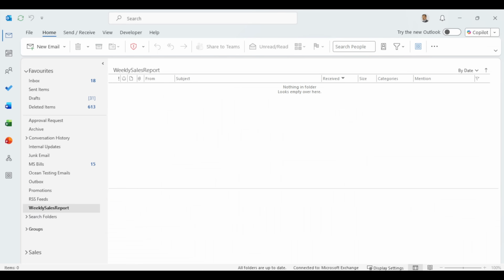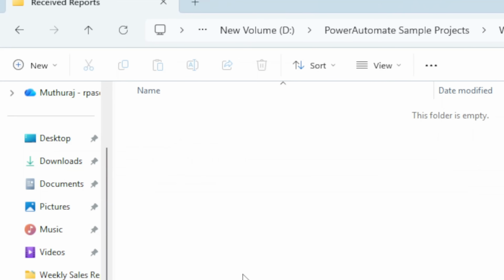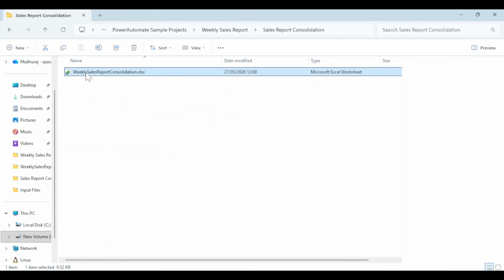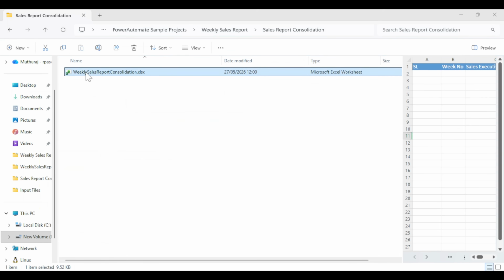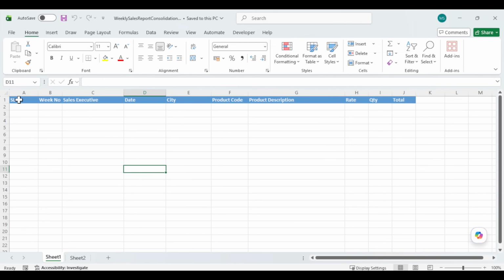And similarly, if you look at your folders, this is the folder where all the new files will be stored, and once the file is processed, that file will be moved to here and your data will be consolidated in this particular Excel sheet. Like this.